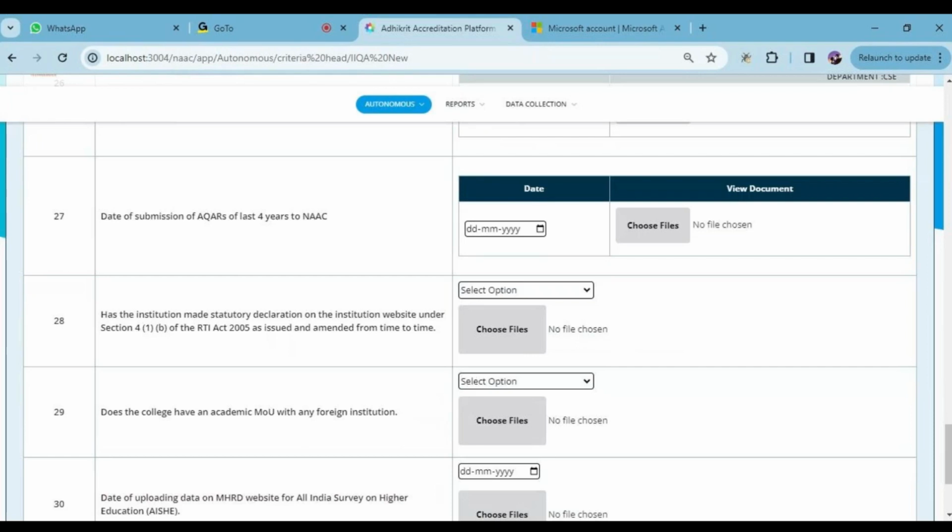The dean will again come into the picture, cross verify the things, and authorize once again for the next level of movement of data to the principal.